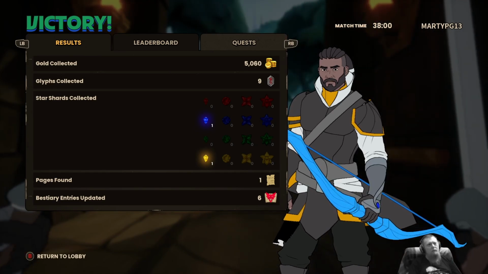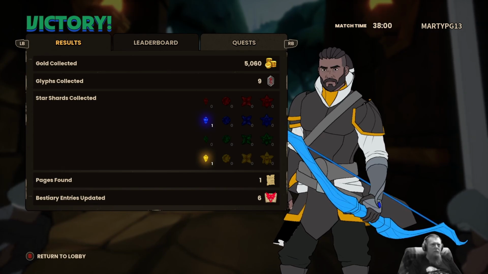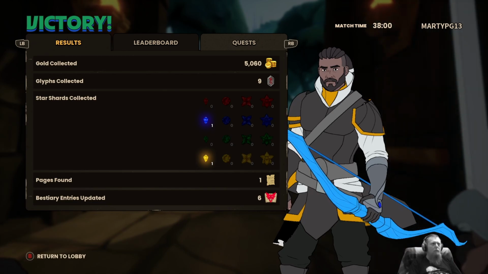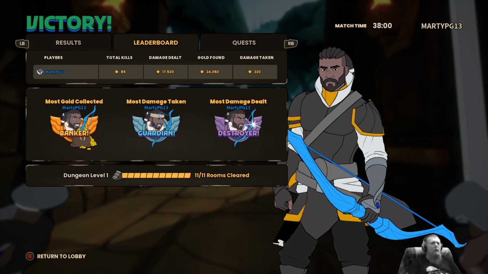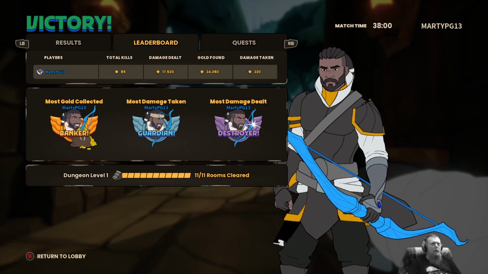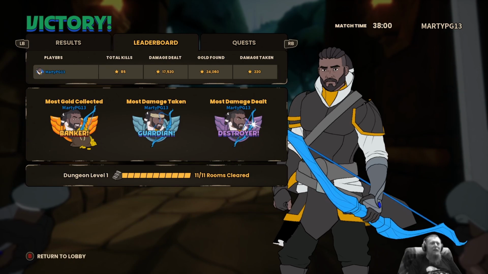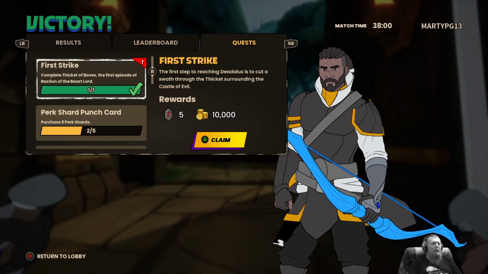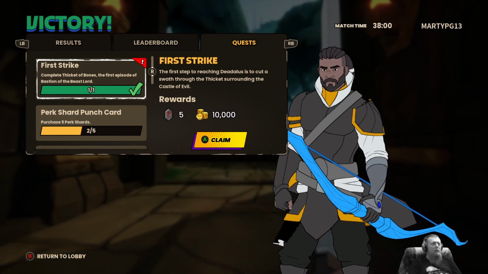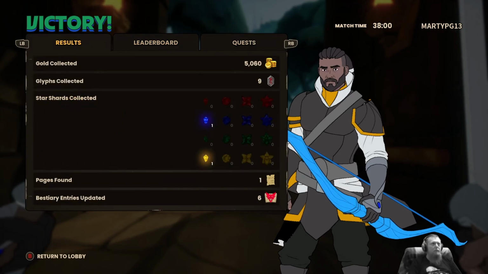Oh. Did we miss a load of stuff then? Star shards collected. Pages found 1. Beast tree entries updated 6. Leaderboard. Most gold collected, most damage taken, and most damage dealt. Shocking, really, given I'm the only person on the squad. And complete the thicket bones, the first episode of the Bastion of the Beast Lord. Purchased 5 perk shards. Well, we didn't. I claimed that.